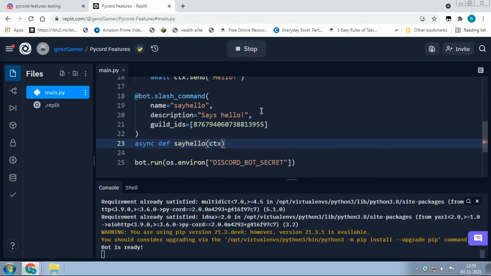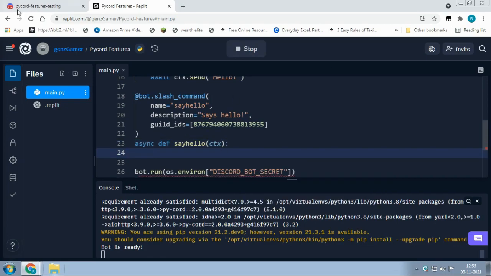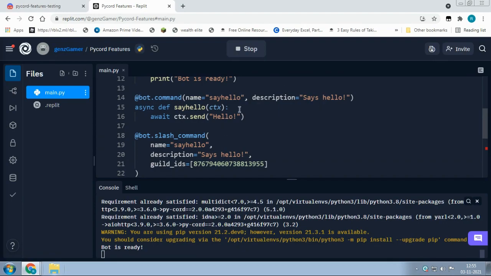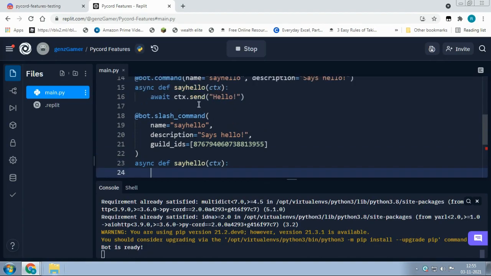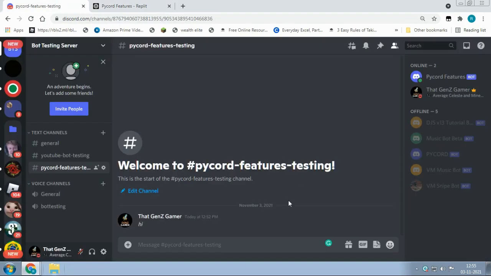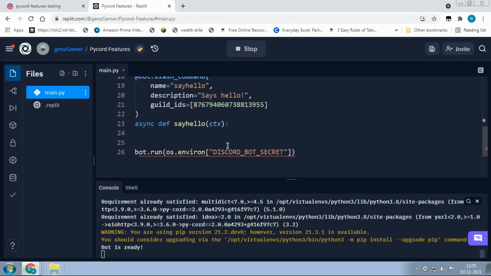Another change that has been implemented in Pycord, which is actually not a major change, is that you would have to use await ctx.respond instead of send. You can also use send, but it will not reply to the interaction, but instead send a new message in the channel, which we do not want. So let's just use await ctx.respond.